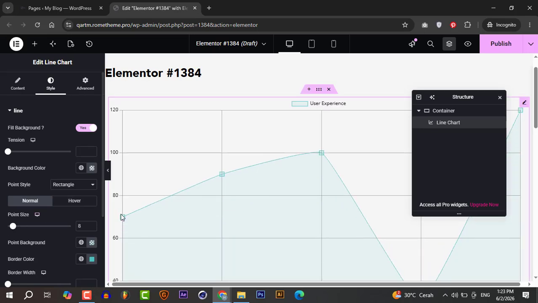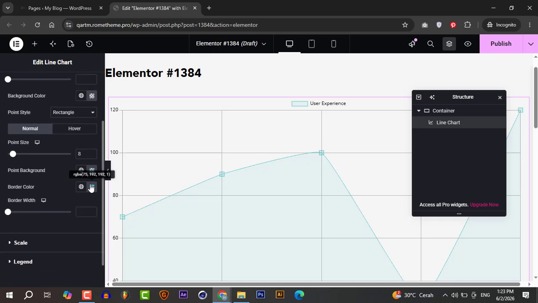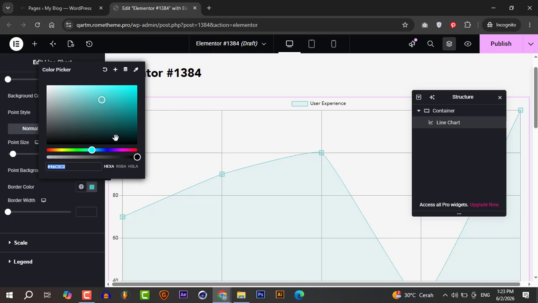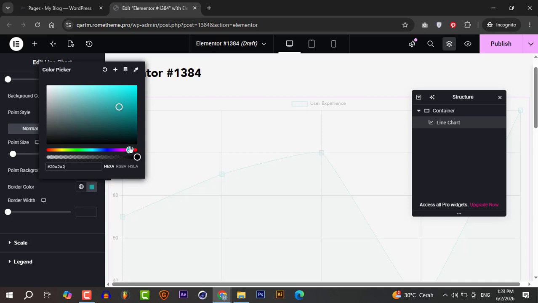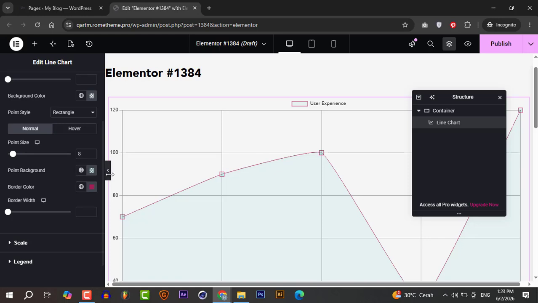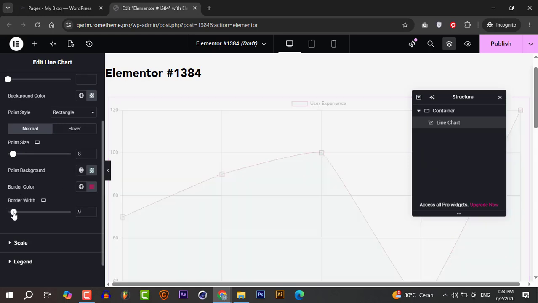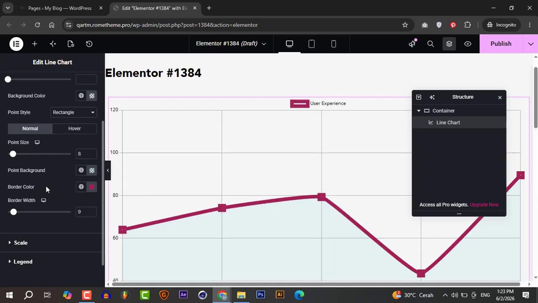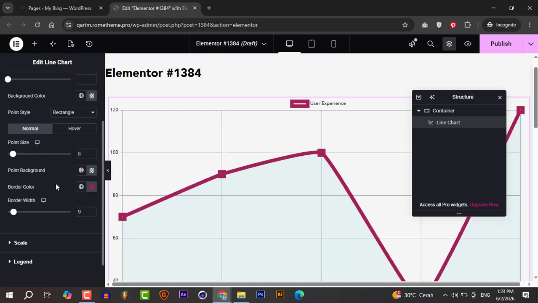Here you can see it, and you can change the color as well, the color that you like. For example, red. You can see that. So the border also, you can bold it. Here's the table, the line chart.